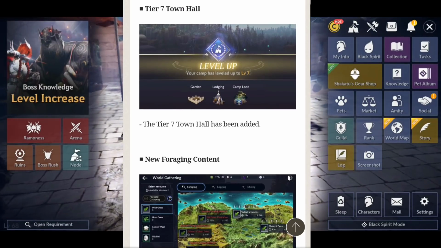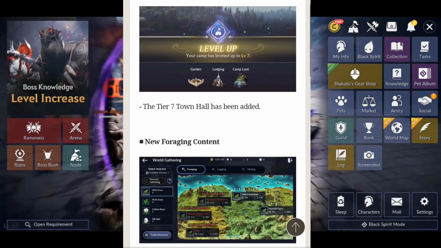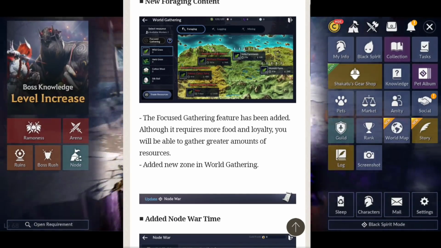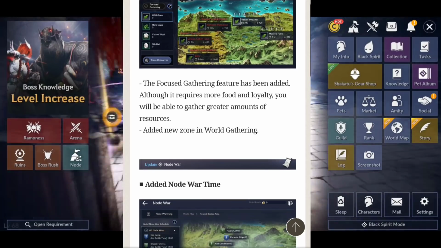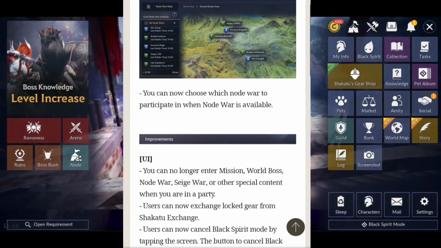Town Hall tier 7 is upgraded, so now you can add some more lodging. You can build another lodge and then get some more workers, as well as another garden. They did also add some gathering feature spots, as you can see there, so it does take one day. It costs more loyalty and food, but you do get more. It is still more beneficial to farm at the lower level areas as far as per hour. You do have to have a higher level as far as world gathering.